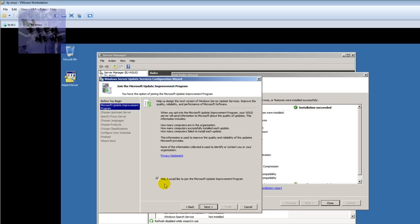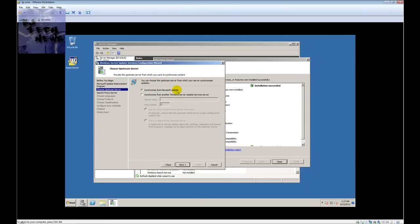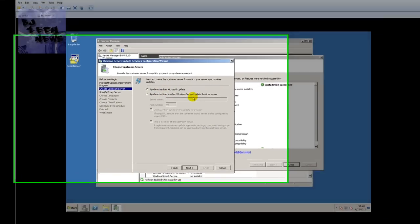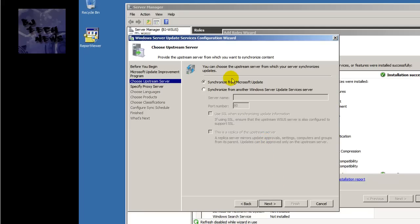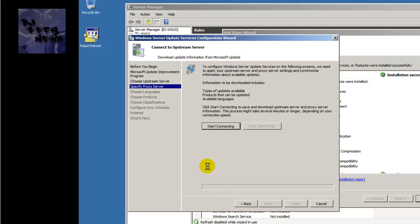It's up to you if you want to do this, but I won't do it. Hit next. I'm synchronizing from the Microsoft updates. I don't have another machine with a WSUS server, so I leave it as the default. Hit next. I'm not using a proxy server to synchronize, so hit next on that.